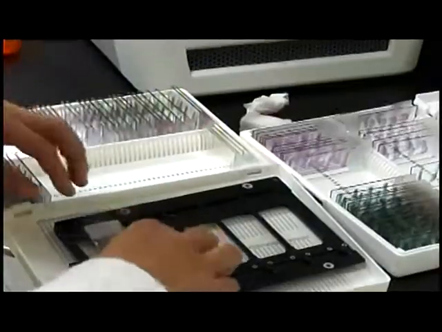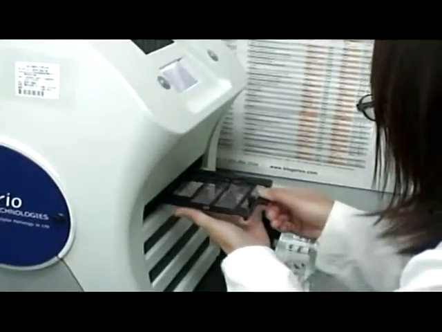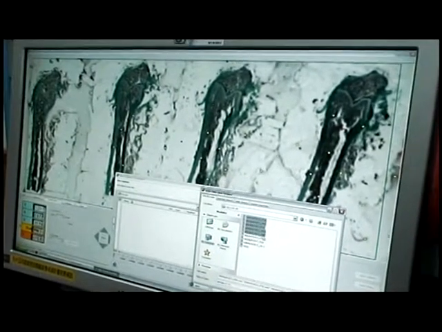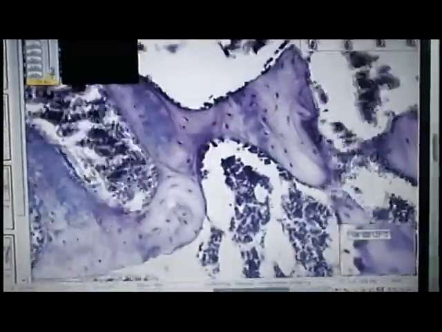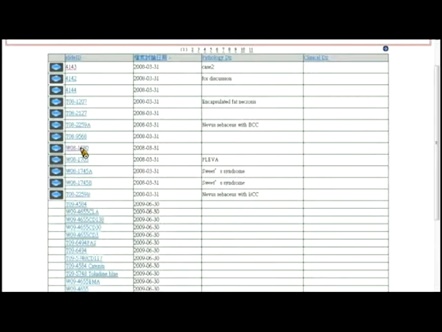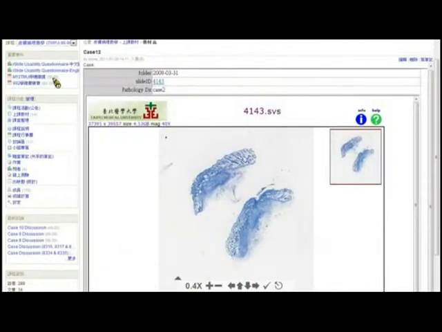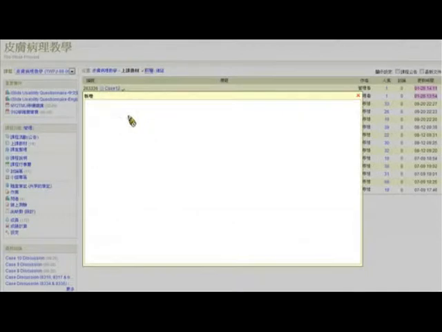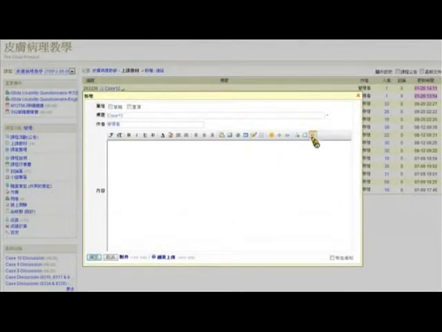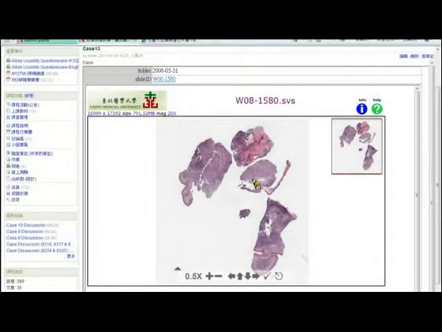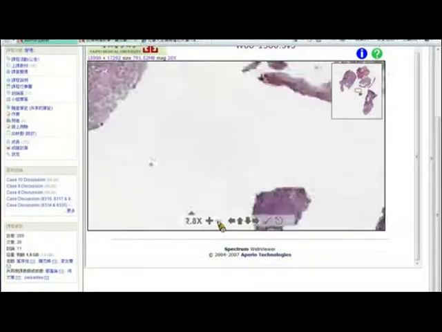Okay, so this is just one of the 10 cases that we've electronically prepared for our students at Taipei Medical University and for the residents at Department of Dermatology at Wanfang Hospital. A web portal has been created and accessible to our students and our residents. As you can see, with the right account, name and password, they can log on and they would be able to go through all of these 10 cases at their own time.